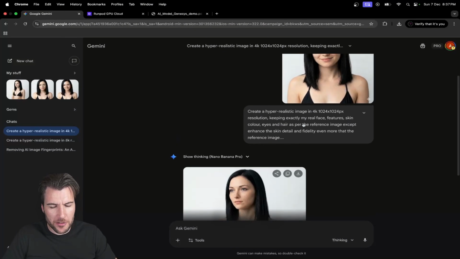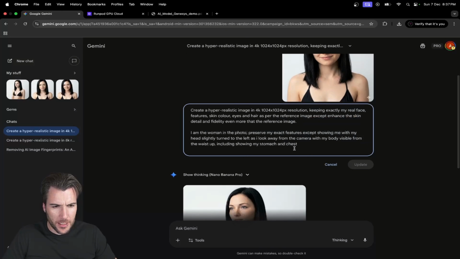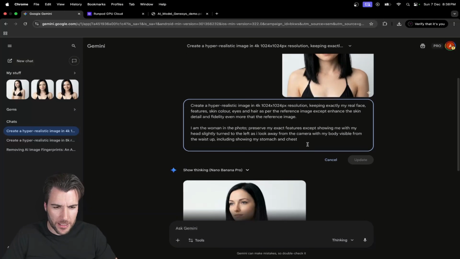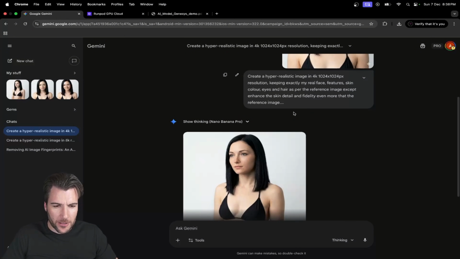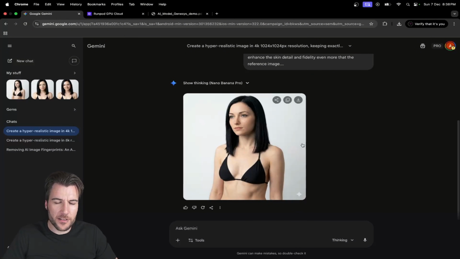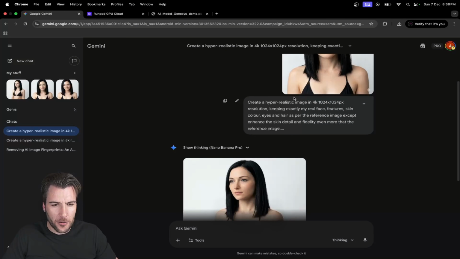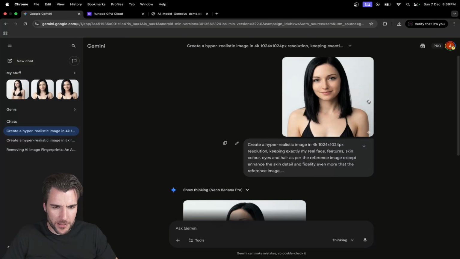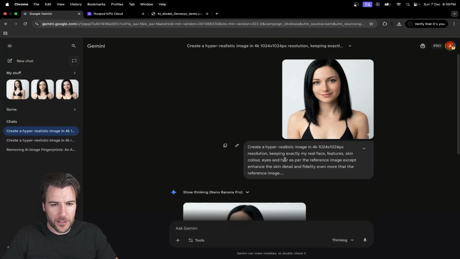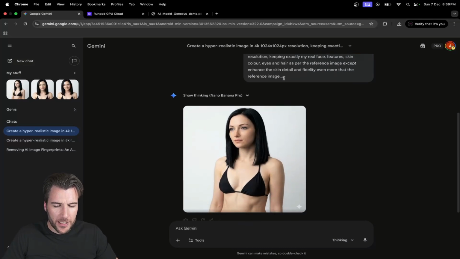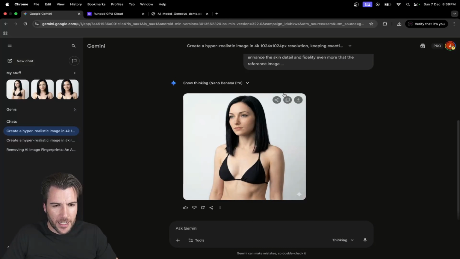For the angle shots, we're going to generate the first angle shot using a prompt something like this. So you're turning left, showing me from the waist up, including stomach and chest. And then for the consecutive angle images, we're going to do it below this one, just so that Gemini has already established what the model's torso looks like. Otherwise, if you keep regenerating the torso images just from the face alone, it could vary slightly with each image. This way, Gemini knows the front-on look. It is now established what the torso looks like. And then you generate all the consecutive angled images below this, similar to how we're doing the profile images.